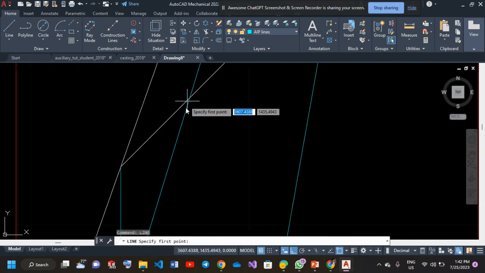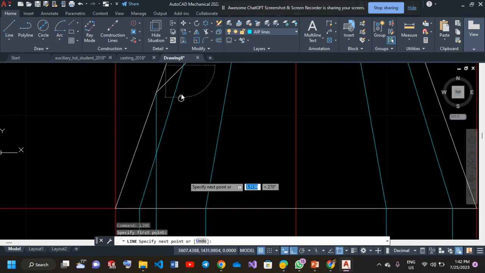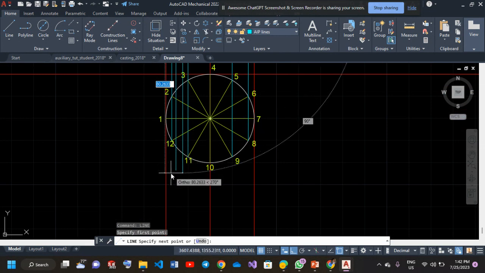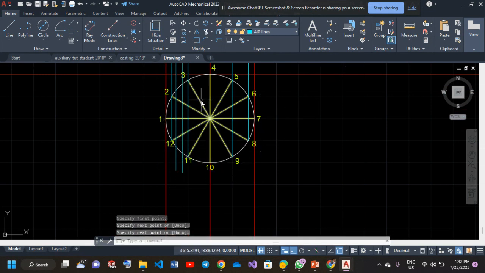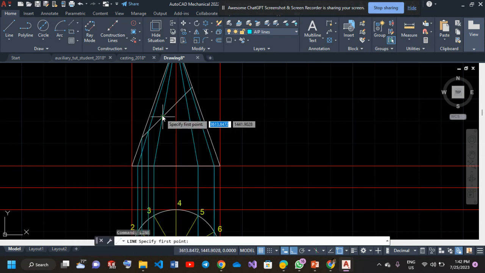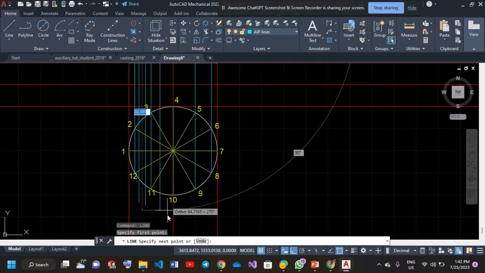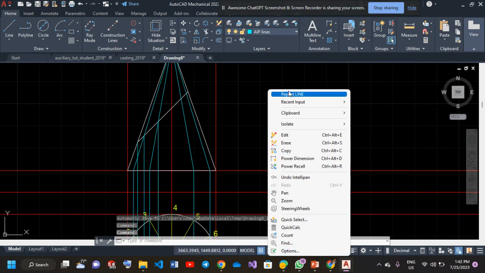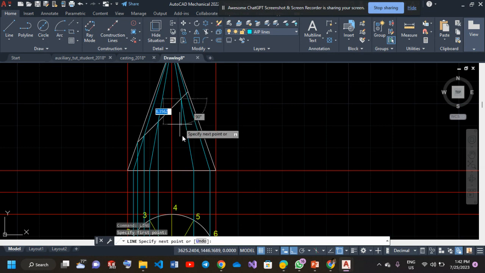This time around, this point is for the 2 and then 12, right? You project it down. Make sure the auto mode is on to help you get straight lines, right? And then repeat this line again for this part. Okay, like that. Then you repeat this for this part.